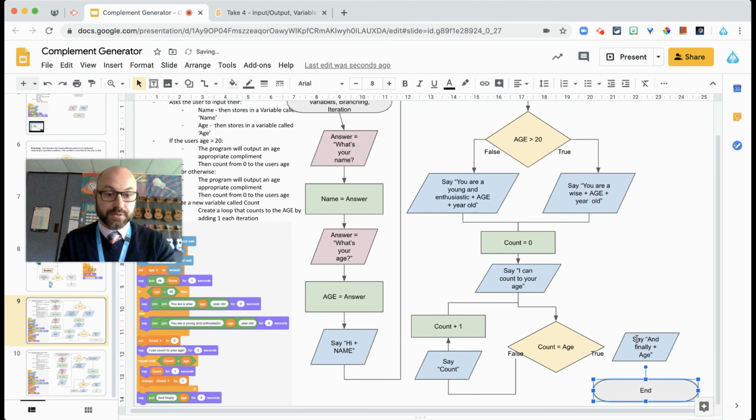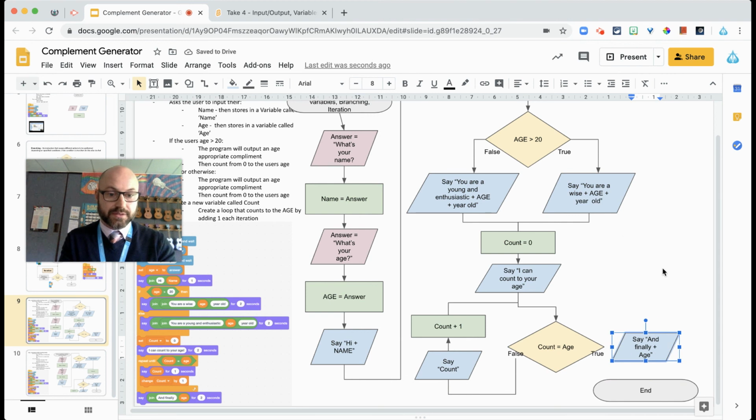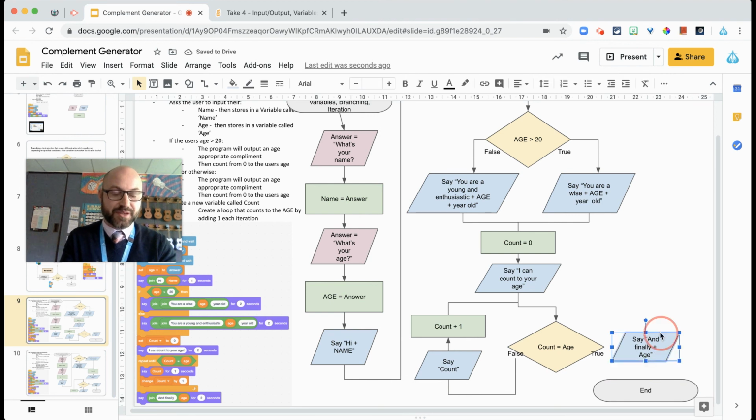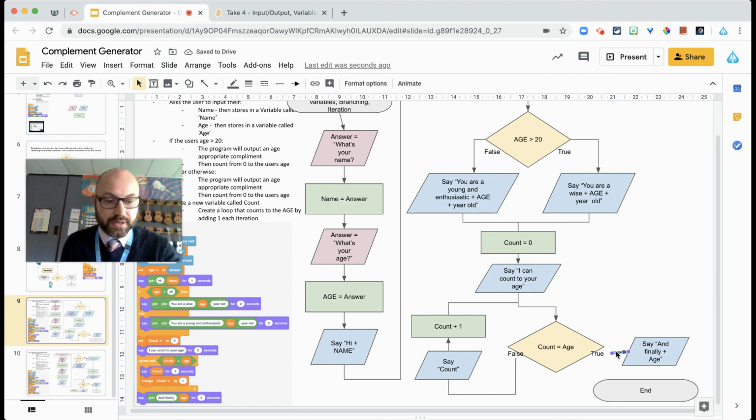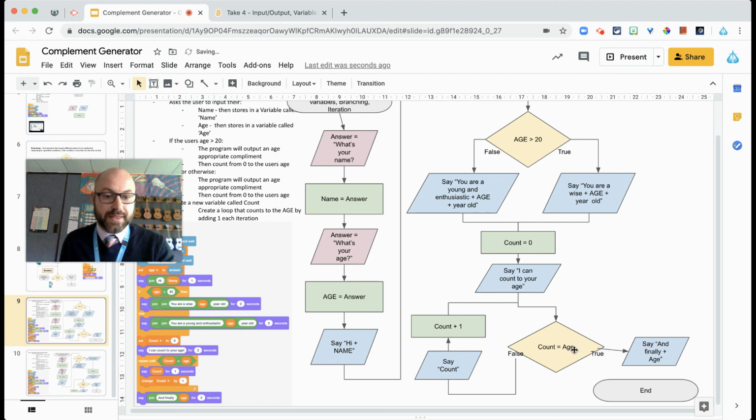Next steps are to add the lines. I had all this space out here. Maybe you can make your flowchart a little neater than mine. So I'll click on the arrow, and I'll just add it from the true. You can see that it connects there. I might even see if I can get that there. That looks a bit better. And then the last arrow is to show that this is the end.